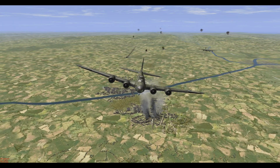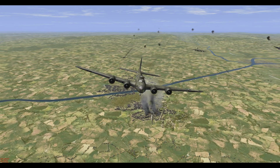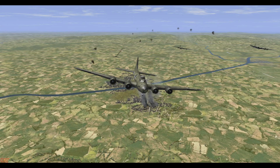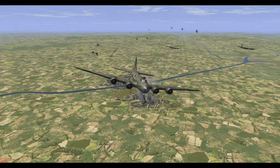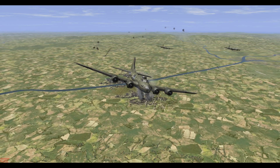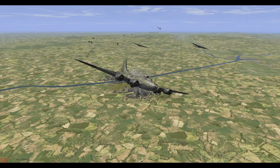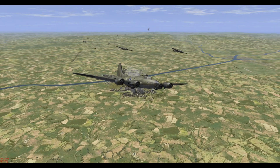Bomber losses were mounting, and a couple of missions were disastrous. The Schweinfurt raid ended in the loss of 60 B-17s and 600 crew. The B-17 was a very tough aircraft, and many would return with dead or wounded crewmen in a condition that defied belief that it could still fly, let alone return to England to crash.